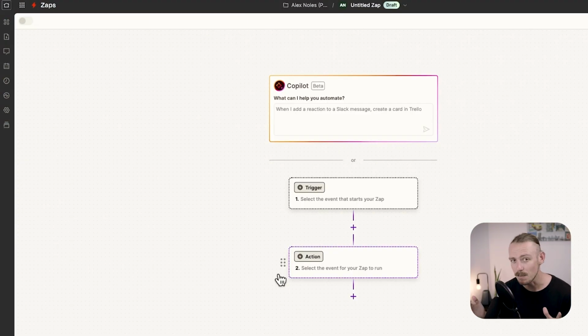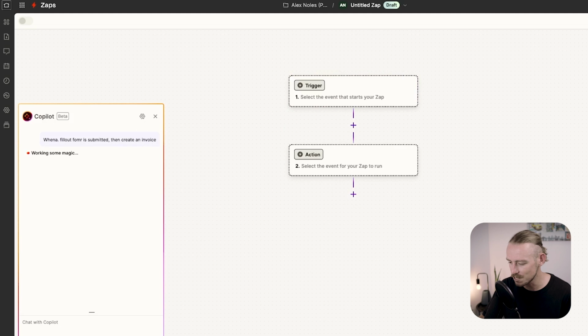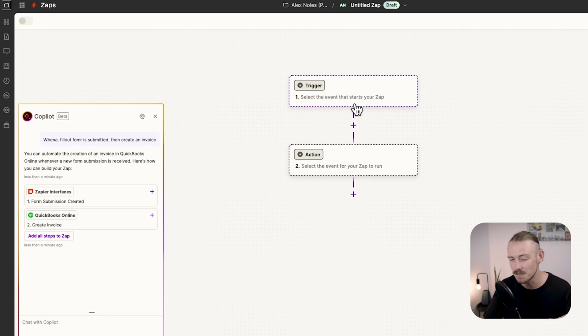Which brings us to the second example. Rather than manually creating your invoices, we can rely on an automation tool like Zapier to generate it for us. So what we're going to do this time is lean on Zapier's Copilot. It's an AI functionality that builds templatized automated workflows for you so you can set these up a lot quicker. So let's go with the same trigger event, which will be when a fill out form is submitted, then create an invoice. So we'll wait for it to work its magic, as we can see over here. And all we'll need to do is pull in the templatized automated workflow and then plug in our accounts and of course configure the data.